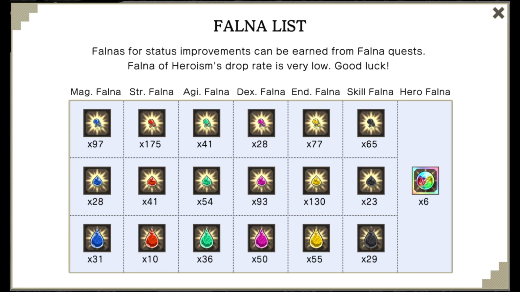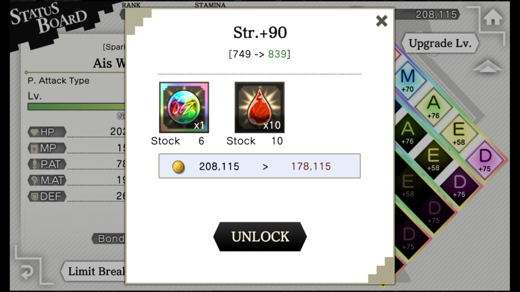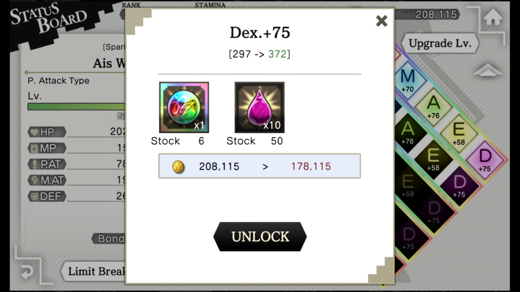But Hero FALNA. So, like I said, it is one of the types of FALNA. It is used in terms of several things. First and foremost, it comes to limit breaking. So when it comes to limit breaking your characters, you need several Hero FALNAs because this is a limit breaking status board. You need basically one each time. Yeah, and that's just kind of what it is.